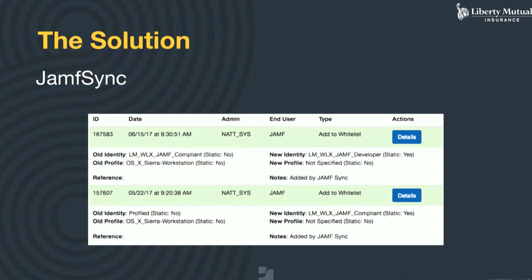Right, so then later we can look and say, okay, this device in, looks like June or May, right, was enrolled as a regular compliant Mac, but then a month later, this person enrolled in our developer program and you can see that they switched between groups. So doing some of this custom integration also allows you to build in some auditing and other functions that you might find helpful as well.